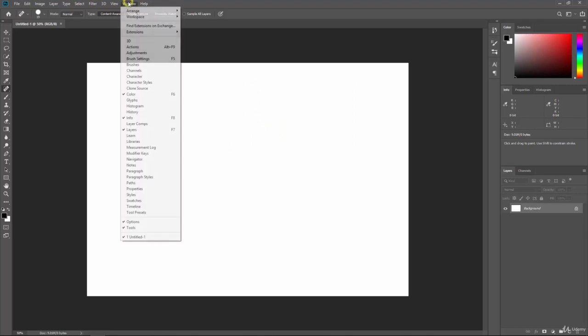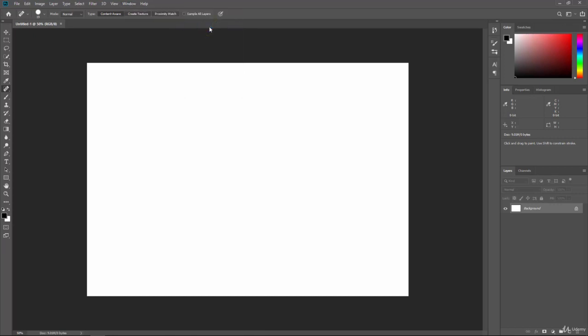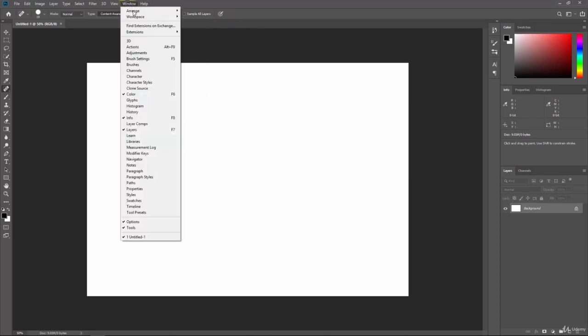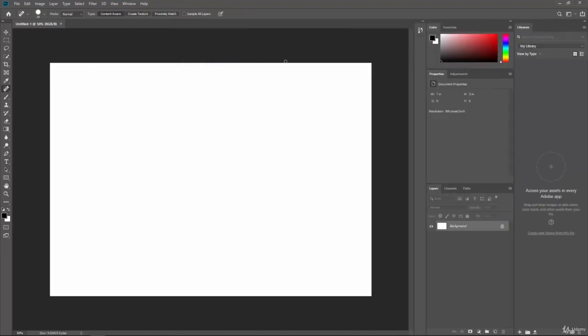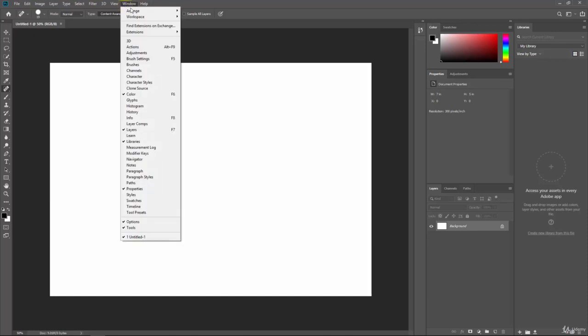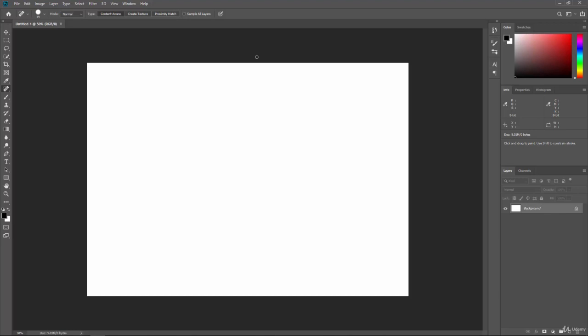So if you go back up to Window and you go to Workspace, now you can see that Jeremy, my name, is highlighted, that workspace, and Essentials is no longer highlighted. So if I click on Essentials, it actually isn't going to change anything because we were working with the Essentials originally. But we can go down and we can reset Essentials. It puts us back here. Now to recall the one that we created, we can go to Window, Workspace, and I can click on Jeremy, and it will recall that workspace.